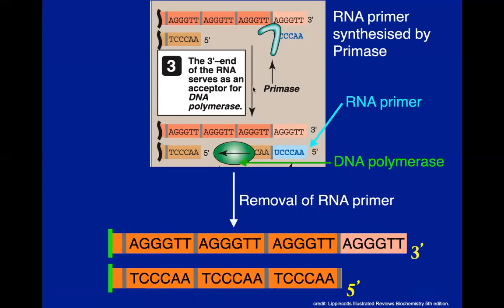So next, what happens? An RNA primer is synthesized by RNA primase at the opposite strand, and then it is elongated by the DNA polymerase. You can see here, this is the RNA primer, which is built by the primase enzyme. Then the DNA polymerase elongates this. So this is completed. Now you have the original strand length. So this is how eukaryotic DNA is prevented from shortening in the subsequent cell division.